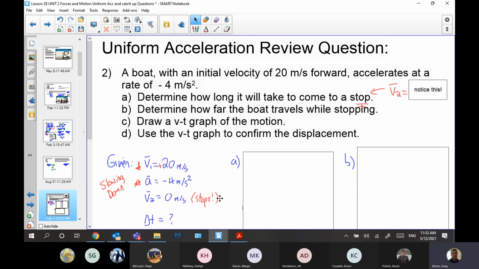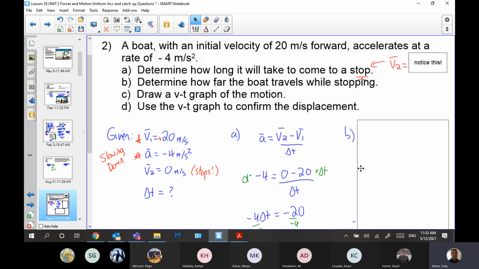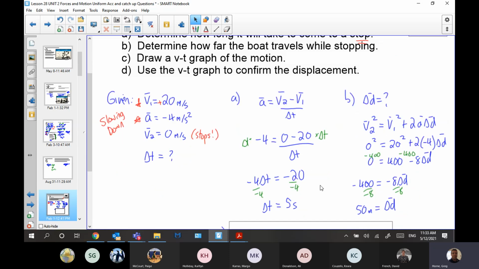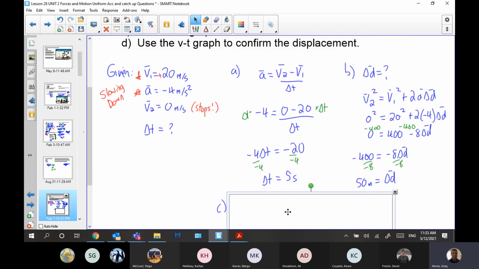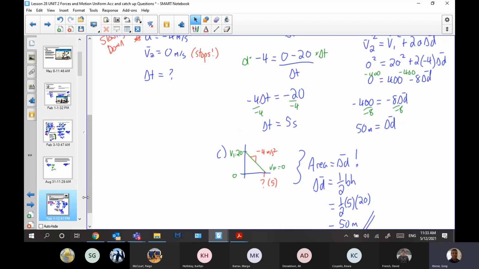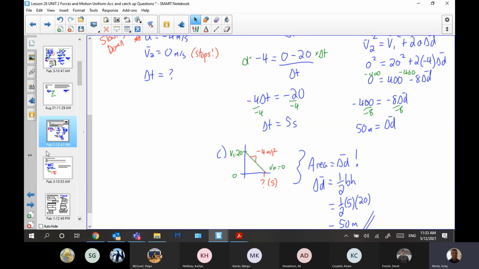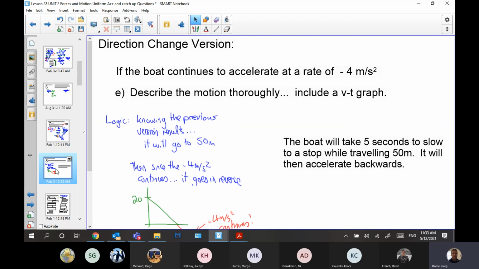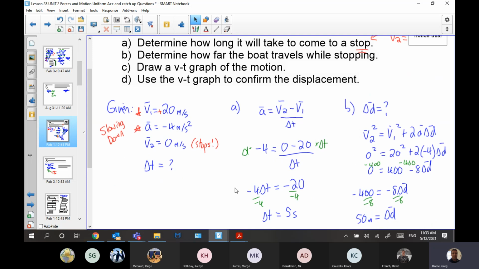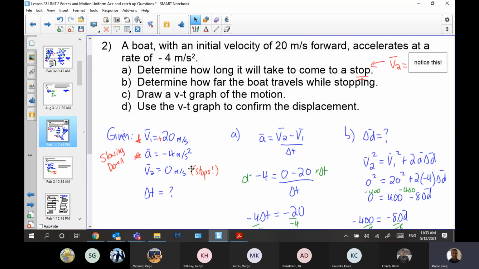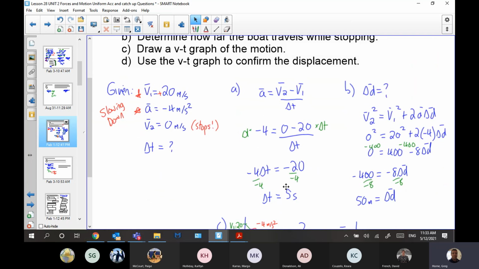So we got a slowing down case. There are all these different cases we talked about, but in reality, in the end, you can just use the equations as we finally got to in grade 11. You're going to look through these results and make sure this all makes sense to you. Your task is to review the uniform acceleration material in detail. In this one, obviously we can figure out that it comes to a stop, because that's implied in the question. So that's implied that we have a zero velocity and calculations led to this time.